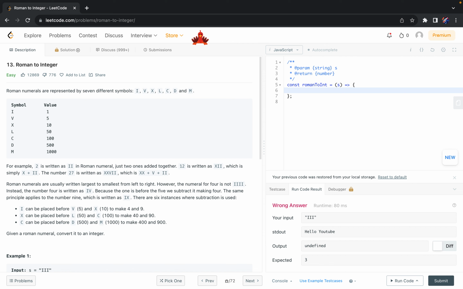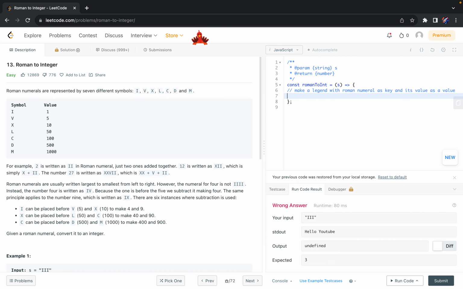Alrighty, let's pseudocode this out. So first off, we will need a legend of some sort to key into to get the value for each Roman numeral. So make a legend with Roman numeral as key and its value as value.